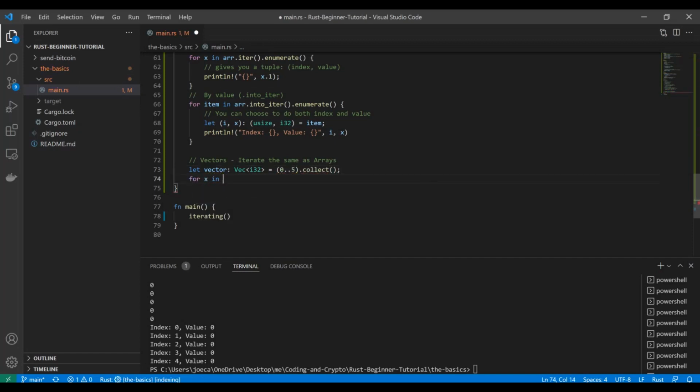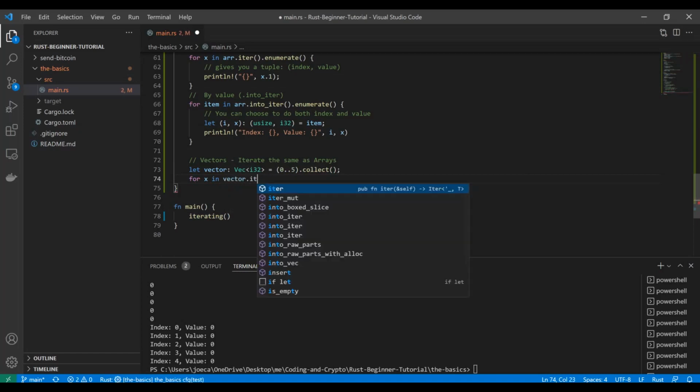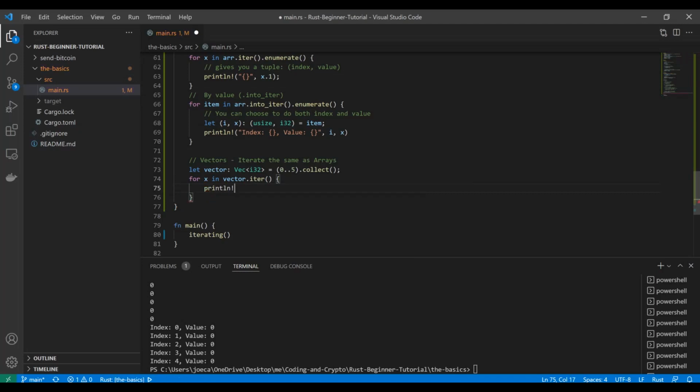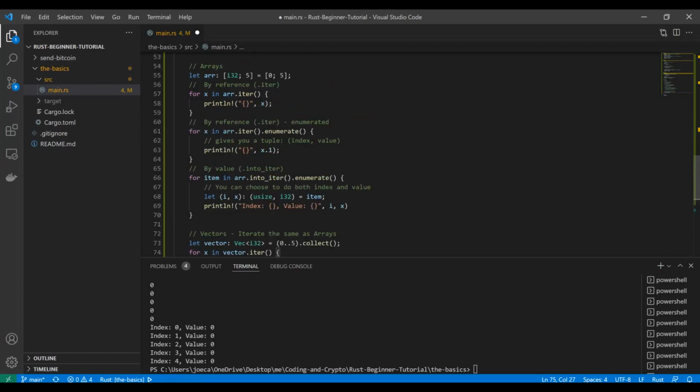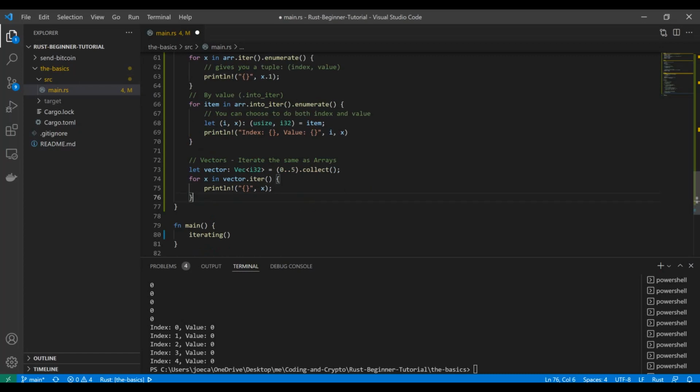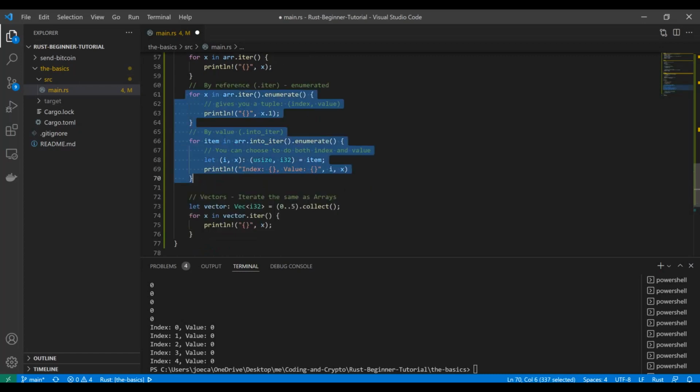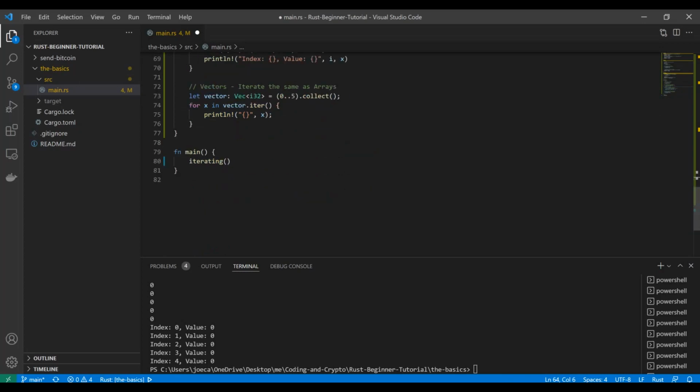And now for x in vector.iter, we're just going to println x. So you can see it's exactly the same as the array one. Literally the same. Sweet. And all of these are the same too. And it returns the same tuple. It works the same exact way.